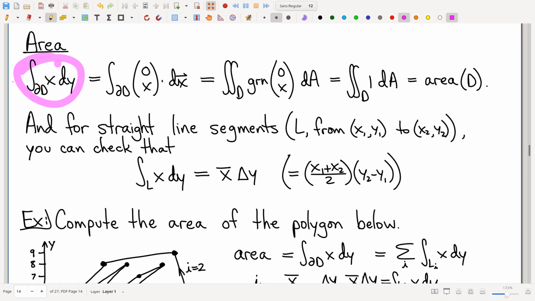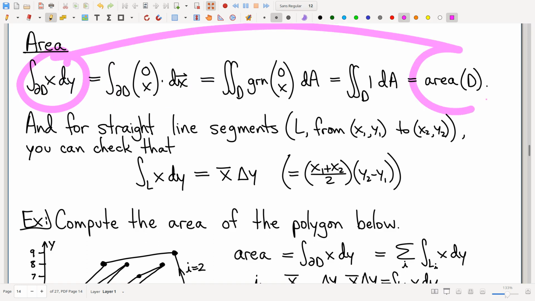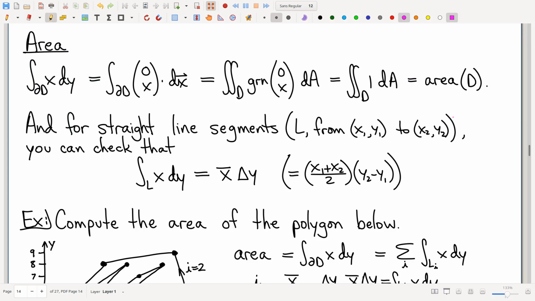Most of the time, as I said before, I'm not really a fan of coordinate integral notation, but I think you've got to give it its due. In this case, I think it's actually a little bit more compact and convenient writing it like that. Doesn't happen very often, but when it does, it's kind of handy. So when you see this theorem in the book or in other locations, it's usually written like this. It's usually written as boundary circulation of x dy equals area, just for notational compactness.